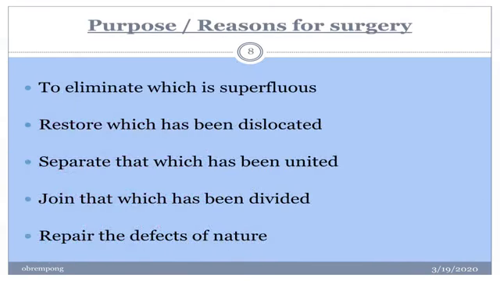can go home. So why do we even perform surgeries? What are the purposes or reasons for surgeries? One typical reason for surgery is to eliminate what is superfluous. And when we talk about the meaning of superfluous, we're looking at anything that is unnecessary within the individual's body, especially something that we say is surplus.